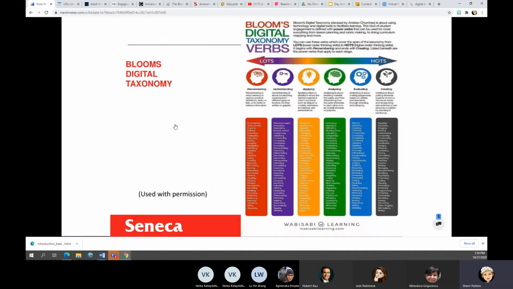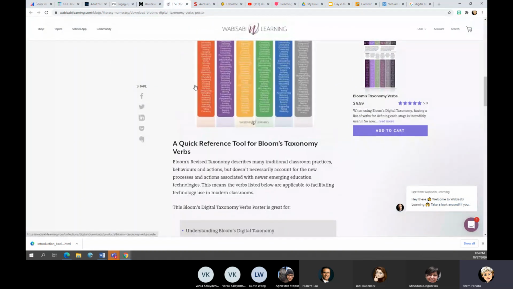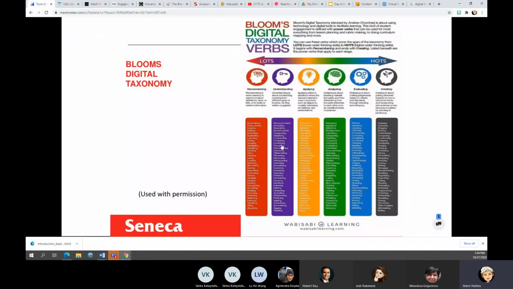So Bloom's taxonomy, if you're not familiar with it, there's a wonderful digital version of it, which is really helpful for looking at words. Sometimes when we want our students to do something and we're trying to phrase what it is we want them to do, we often do the can you explain, can you define, that kind of stuff, but we want to move our students, just like we want them to do for real world situations, from that kind of simple thing to what are you going to do in this situation. So that's where group work can really be helpful when we want to check in to see how our students are doing, not as a summative for marks, but just as an opportunity to engage with each other.